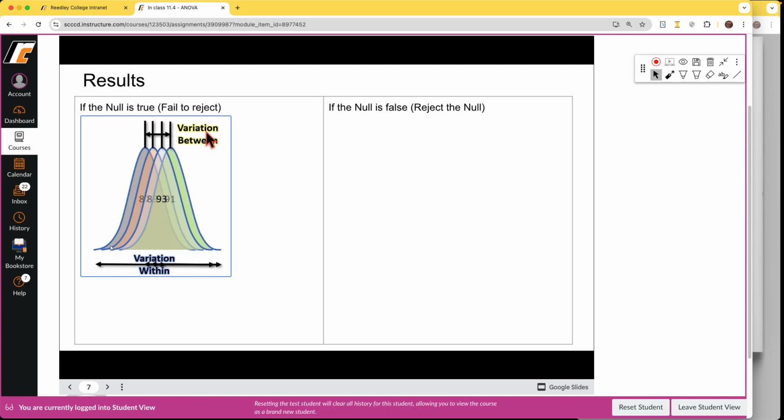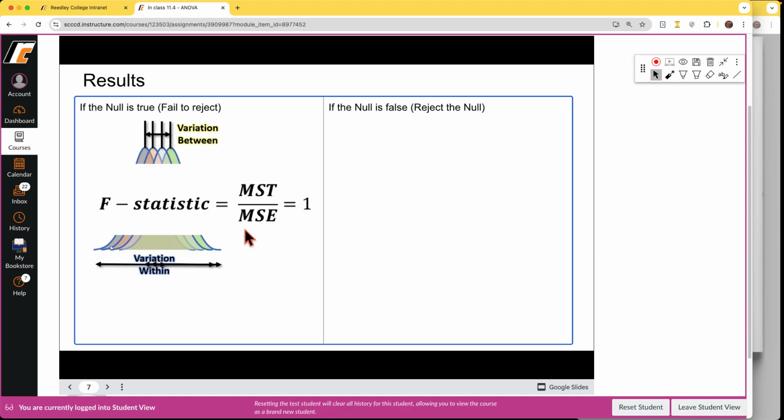And what will happen is when we take the ratio of these two values, the ratio of the mean squares of the treatment and the mean squares of the error, the variation between divided by the variation within, we'll get about 1 because they're going to be about the same.